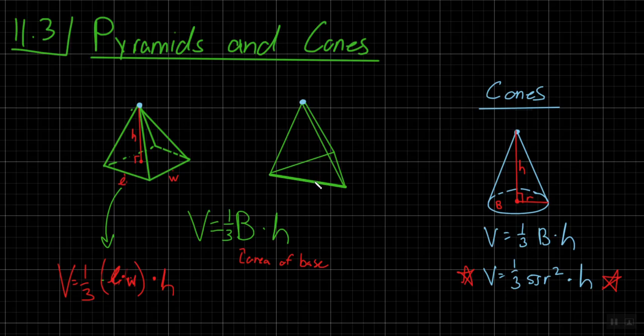Okay, tetrahedron. Let's go back to this guy because I forgot about it. The base of the shape is what? A triangle. What is the area formula for a triangle? Base times height. This right here is the base. And if I draw a line from here down here, 90 degrees, that is my height of that. So volume equals 1/3. Take this equation, plug it in for big B. So now I have 1/2 base times height, and I still have my height of my entire pyramid.